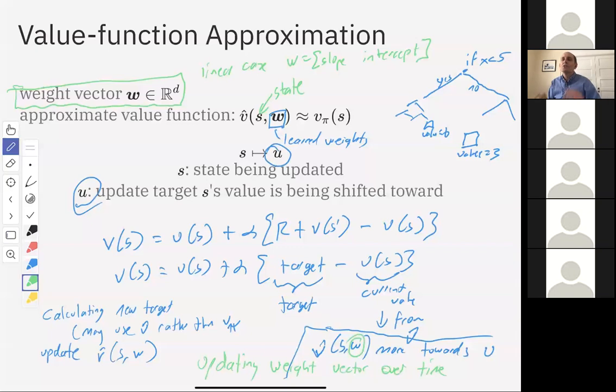Our goal is to try and make it such that as we make these changes, overall we're getting things better and better. Does that make sense? We are normally doing these updates, let's say for TD, where we are updating our V function. As part of doing these updates, we're going to actually be updating our weight vector. And updating our weight vector will be making some changes to other states. We just have to balance this all out and make it work.